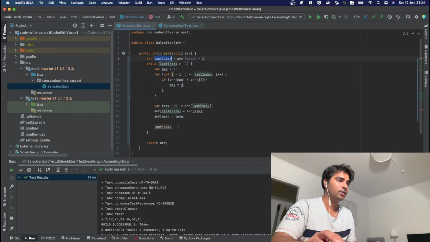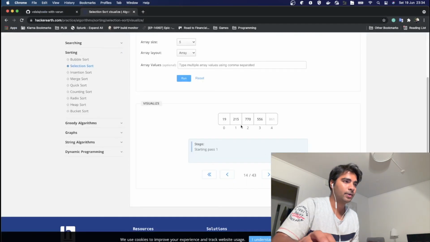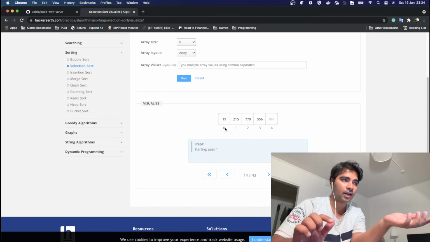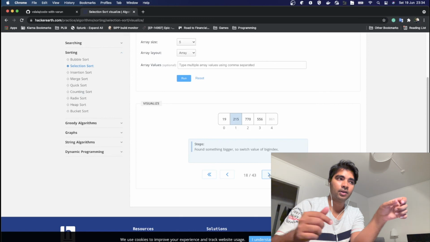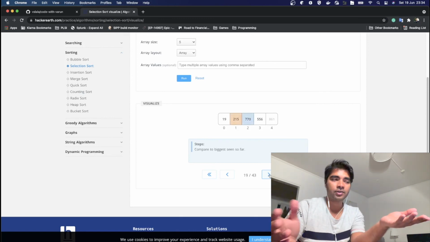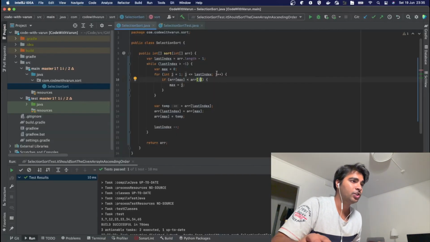So as you can see in the code here, I've set max to 0, and then j starts from 1, and we compare max and j. So my j is at index 1, and the max index that I've set is 0. So 0 will compare to 1. Obviously the value at 0 is smaller, so we set the new max index to be 1. Then compare to the next element, because j increments every time.